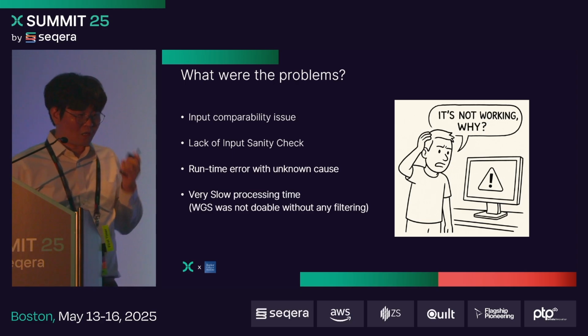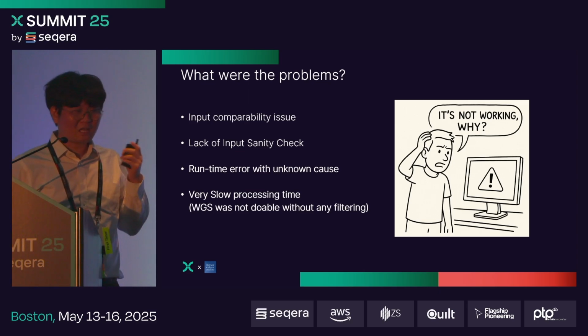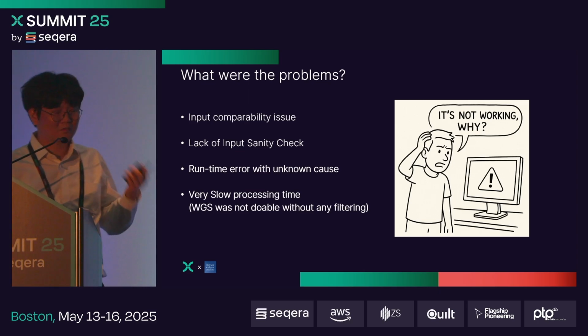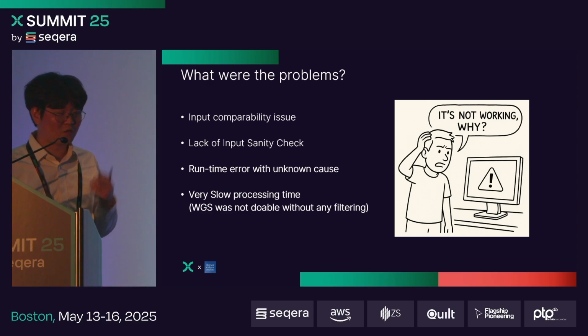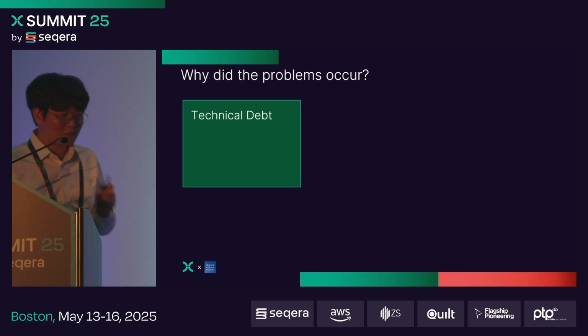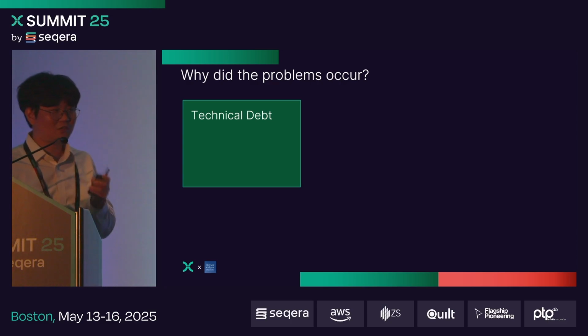So at the end, as I mentioned, there were not many of them, because fortunately the majority was from exome sequencing data. But if we try to link with whole genome sequencing data, we are not sure what's going to happen. After we figured out the problem, we tried to do some post-mortem analysis of why this happened.